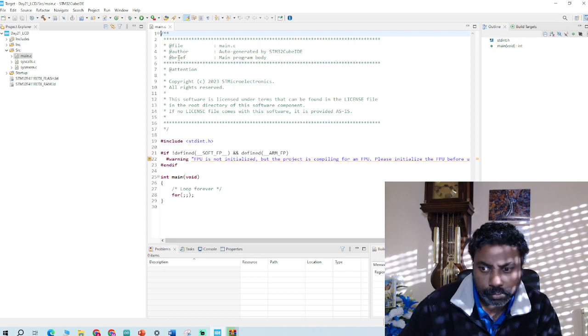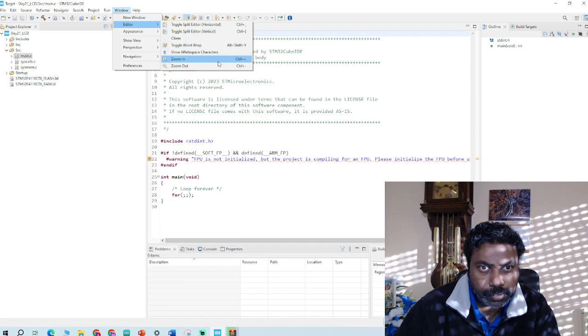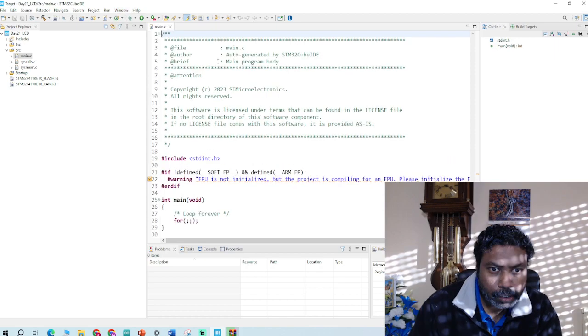Wow, it's too slow, sorry. I'm trying to maximize this. I think you can see that now. So these files, as you know, are for reference, so we don't need this, so we'll start from here. We'll delete all of this.